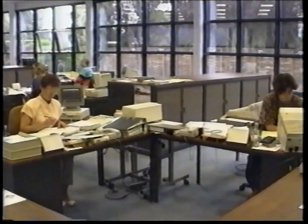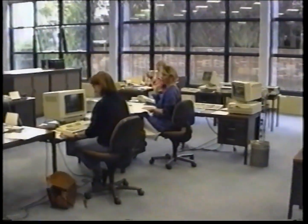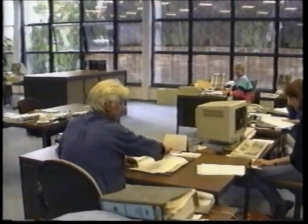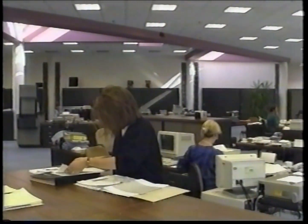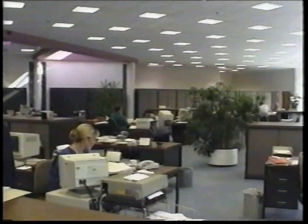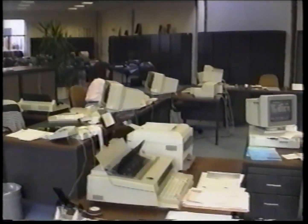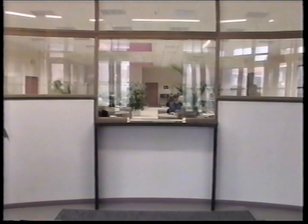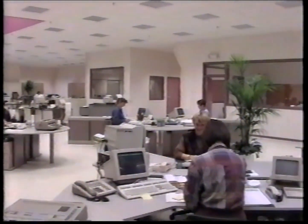All administrative, commercial, and technical departments are located in modern offices nearby the mill. This improves and speeds up communication to the sole benefit of the customer. The industrial site was built in 1948 and through continuous investments it has adjusted to the needs of modern production technologies. Today it is the largest integrated denim mill in Europe. To supply the important companies of the jeanswear industry, UCO Sportswear relies on the quality of its products and services, the flexibility to react to specific requests from its customers, and the reliability and speed of delivery.